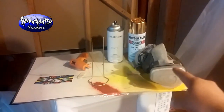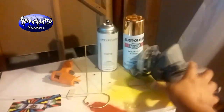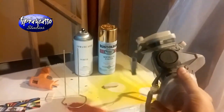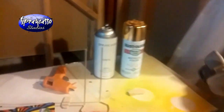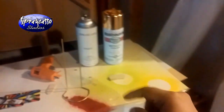Before we get started, I want to remind everyone that the most important step to spray painting is a mask. A good mask. Guys, invest in these masks. This is probably around $20. I guess it depends on the area where you live. They have nice filters on the side. The paper masks work, guys, but not as good as that. So I recommend one of those.